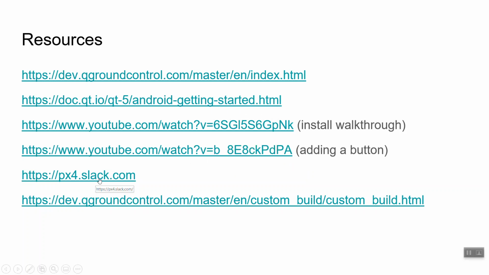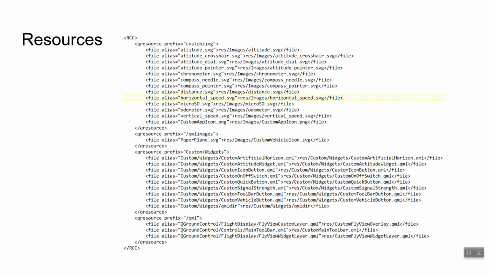There's a Slack group for PX4, which is pretty useful if you want to go out there. And then the other thing is, here is the obvious place to look for information on custom build. It doesn't actually tell you how to do it, but it gives you indications about what you should do, and that's really what we followed today. The custom example folder itself is a really good resource too if you want to check it out there.